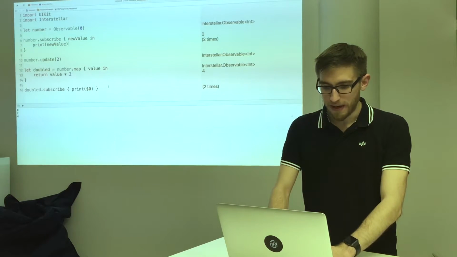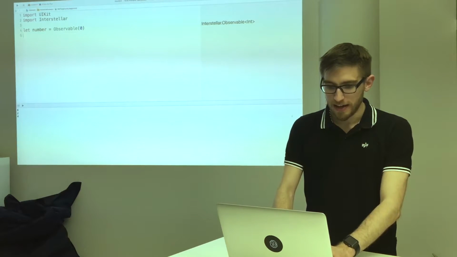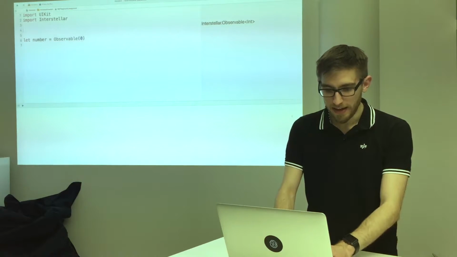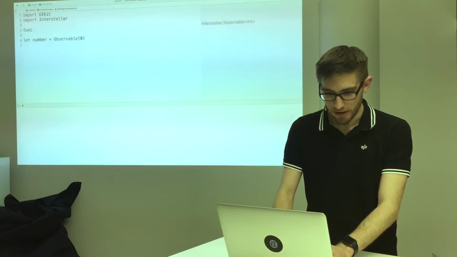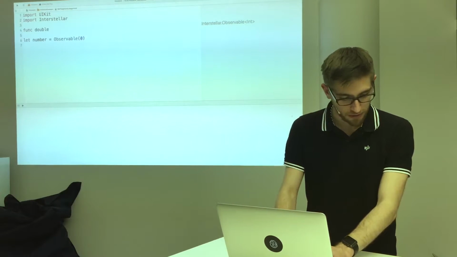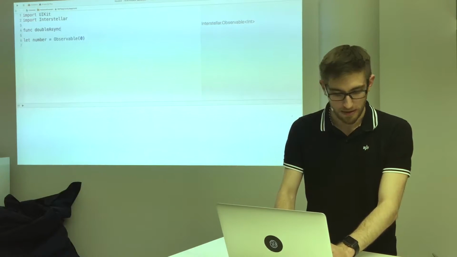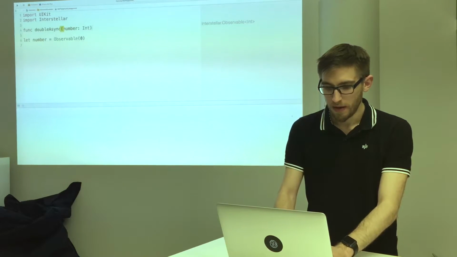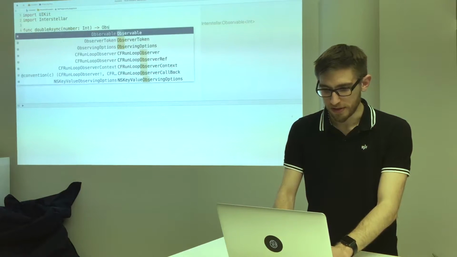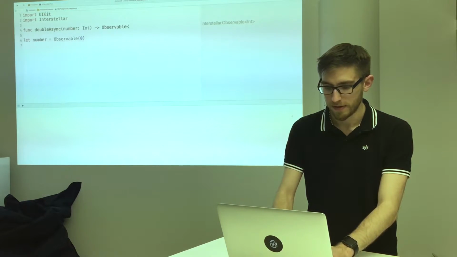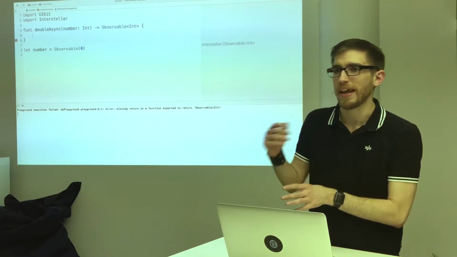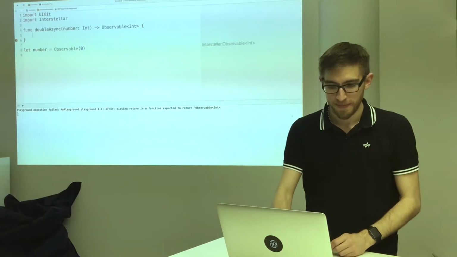Okay, so we have our number object here, and let's just define a new function. This new function is called doubleAsync. It takes a number, and it returns an observable of int. So basically, it's returning an empty, shallow response, which will later be filled, pretty much like a promise.